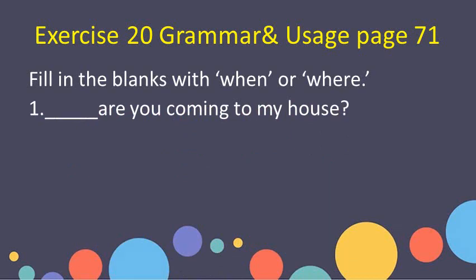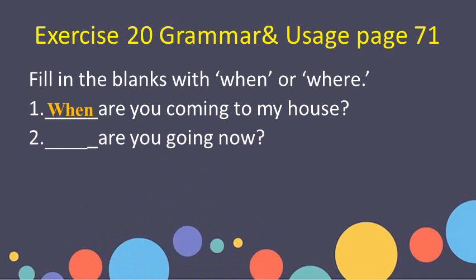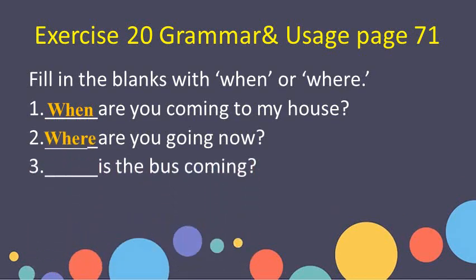Number 1, dash are you coming to my house? Now time is asked: when, good. Number 2, dash are you going now? कहाँ जा रहे हैं? Very good. Where are you going now? Number 3, dash is the bus coming? Here the time is asked. When is the bus coming?